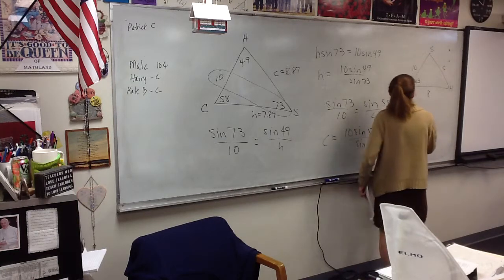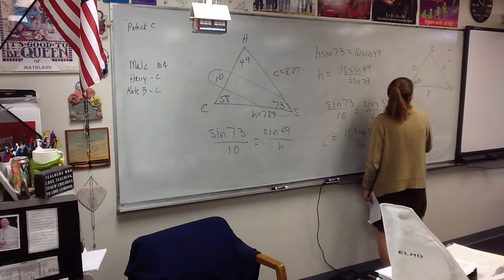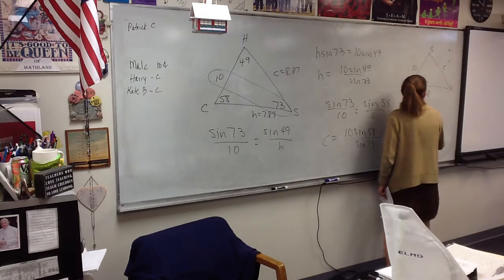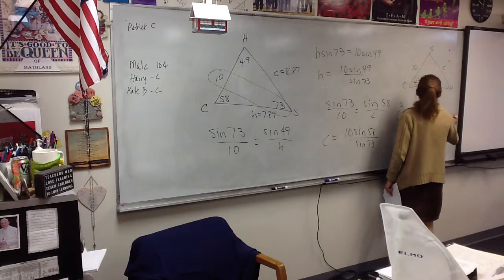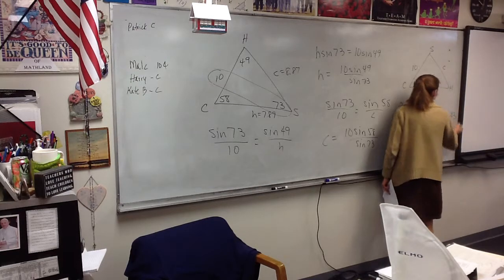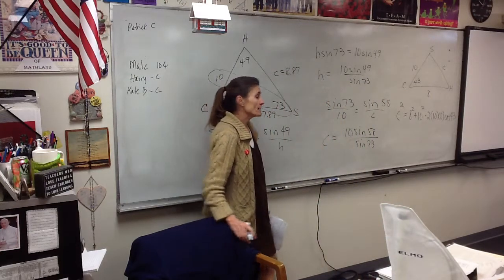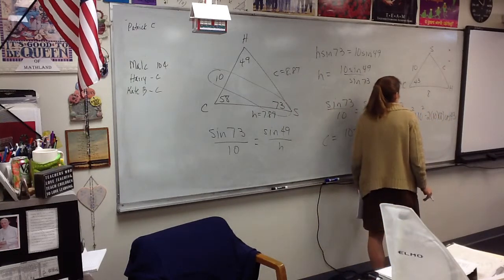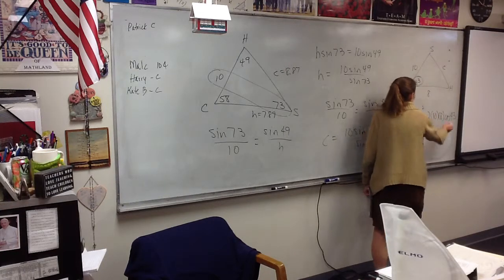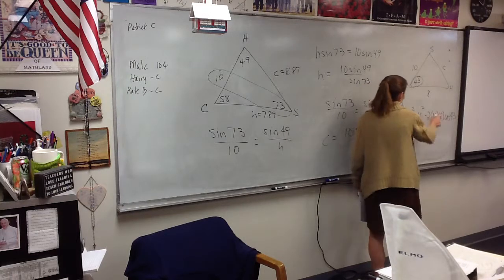And what would that look like, Bryce, the law of cosines? C squared equals a squared plus 10 squared minus 2 times 10 times 8 cosine C, or whatever it is. 43. That's exactly right. Bryce said, I cannot use the law of sines, so I'm going to have to use the law of cosines. The only angle I have is 43, so that's going to go right there, which means this has to be side C over here. And there it is.